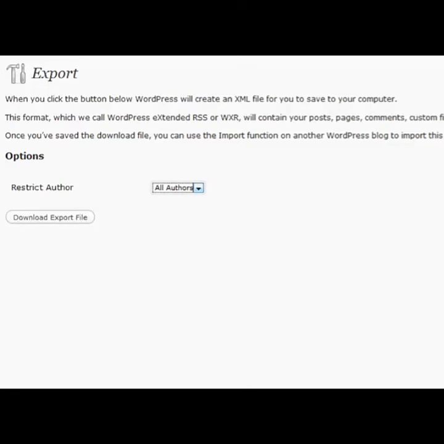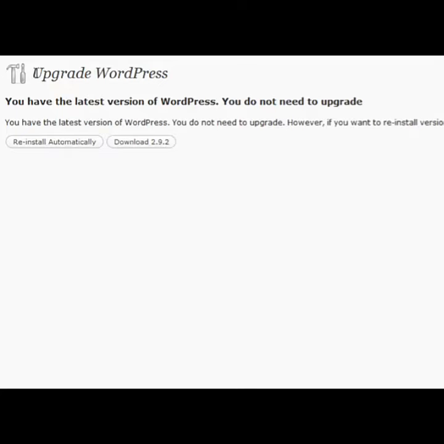And the last one is the one you'll probably see the most, and that's probably the upgrade. Whenever there's an upgrade available for WordPress, it'll display it pretty much all over your blog. It'll display it in the footer, in the header, just about everywhere. And all you have to do is click on the upgrade button and it'll take you to this page. Or if you want to, you can check it on this page. And if there's ever an upgrade available, it'll give you a button that says upgrade automatically. You can click that button, and it'll automatically download the new files and install them for you. It's a very handy feature instead of having to go in through your FTP and uploading them all individually and overwriting them and doing a database upgrade also. So that's all we're going to cover for tools right now, and we'll touch on it again a little bit later.